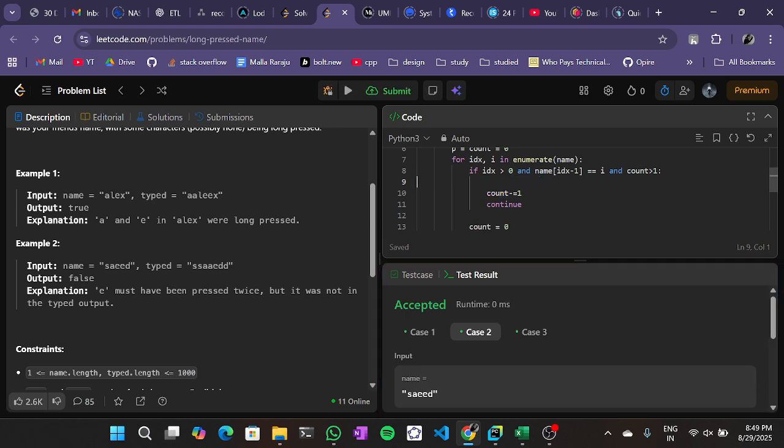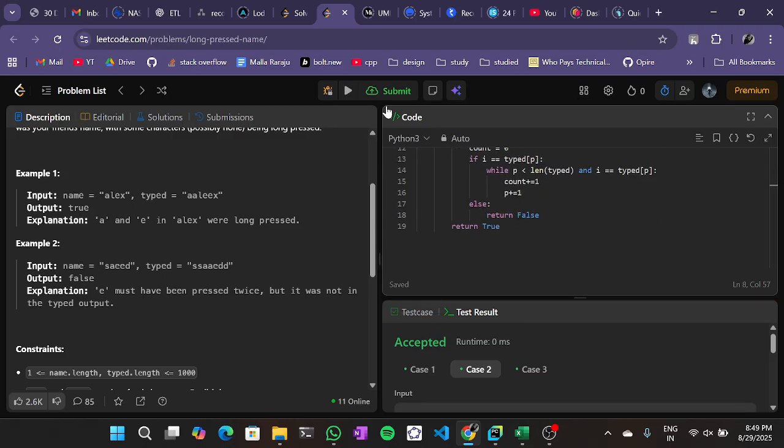Right. So let me submit it and check if it's working fine. Then let's discuss the intuition.